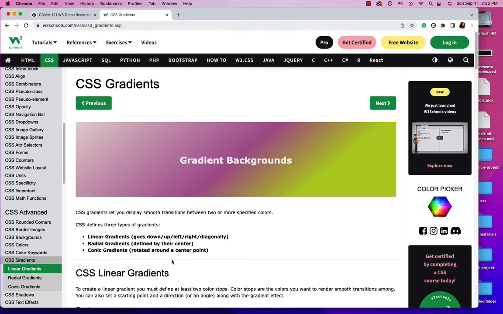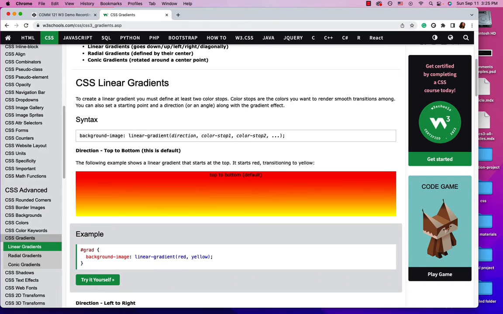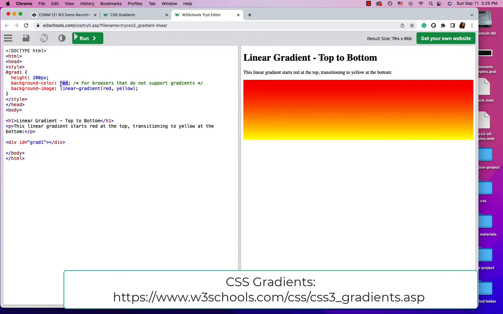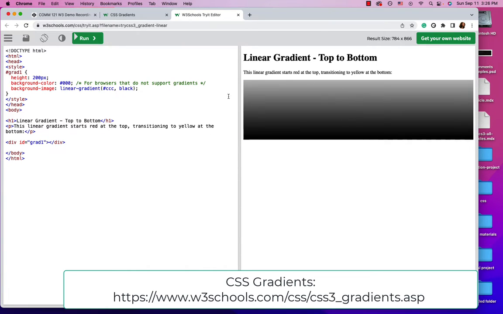And I will go to W3Schools, and I will just use a regular gradient. And you can practice it, so I can, for example, go here, and instead of red, I will say... That's the regular background color. So this is for my website. It will be black. So the color for black is actually 6 zeros, and you can shortcut them as 3 zeros. So instead of red, I'm gonna say this color, and then I will say black. All right, and that will make a gradient.